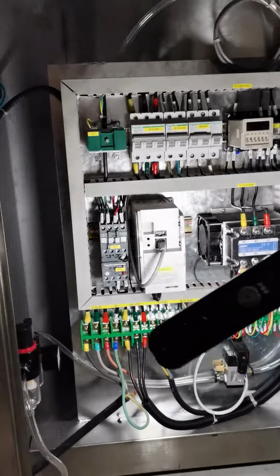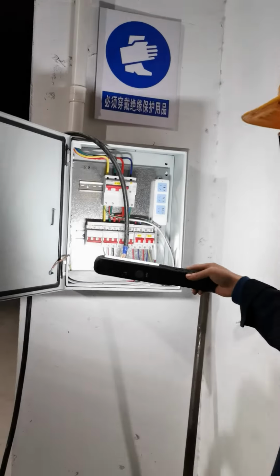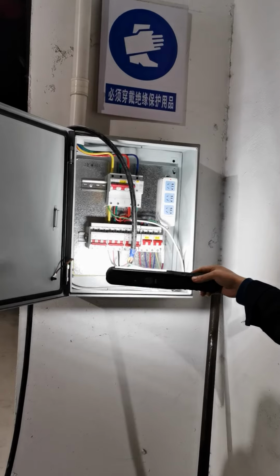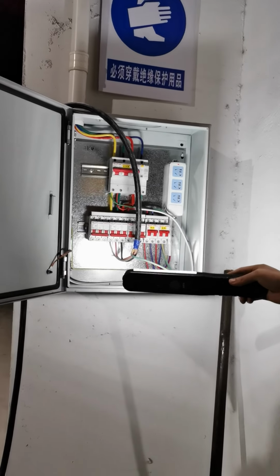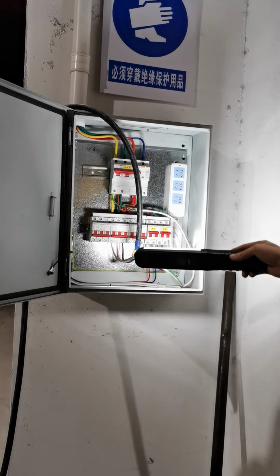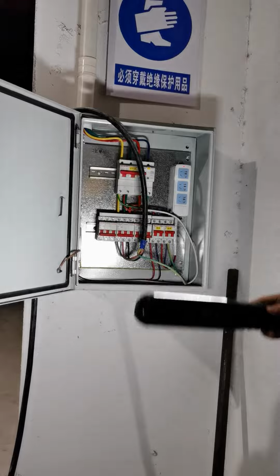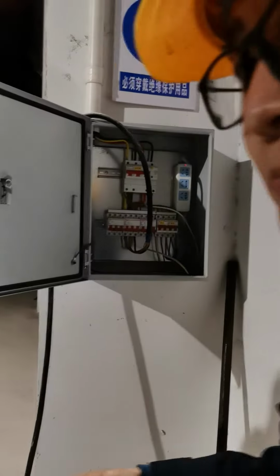After you confirm the wire connection here, you have to be sure you connected the wires correctly on the power side. It's basically the same thing. You just need to make sure you connected the three wires and the other zero line correctly. That's it for the electric wire connecting.